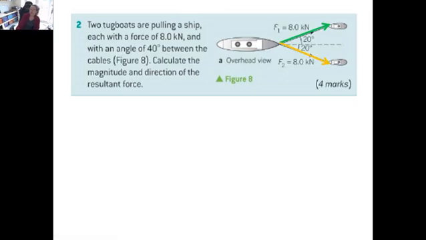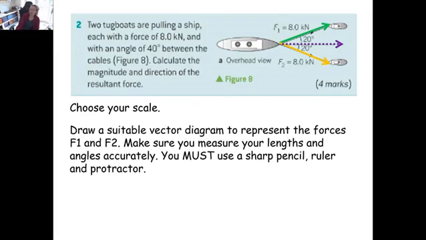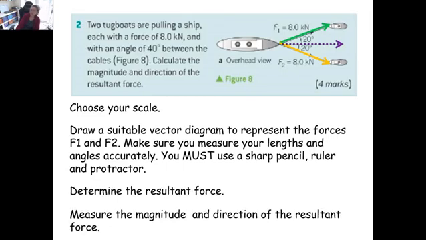Now remember, there are several things you must do that are very important. Choose your scale first of all, then you must draw a suitable vector diagram, and you must measure your lengths and angles accurately. So you have to use a sharp pencil, a ruler and a protractor. So determine the resultant force and measure the magnitude and direction of that resultant force. Okay, pause the video and have a go at that.